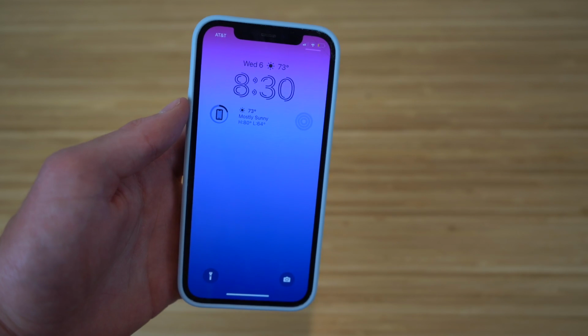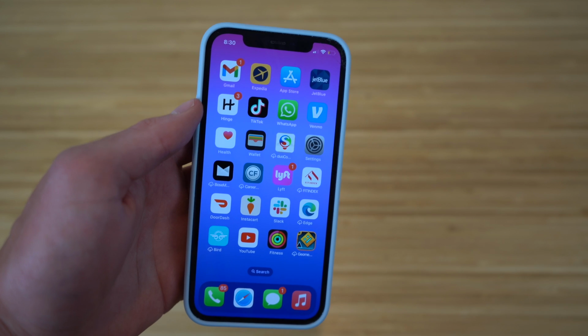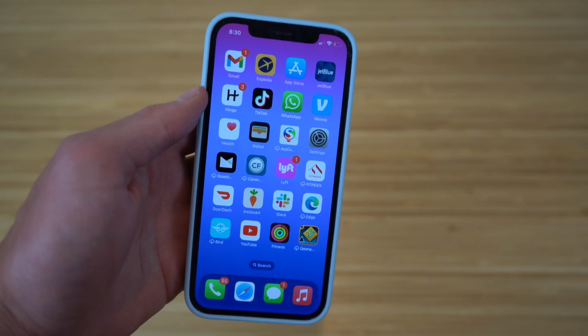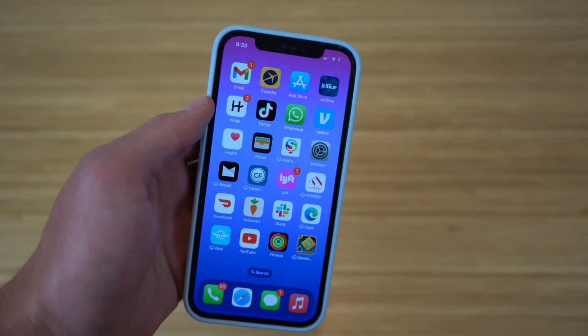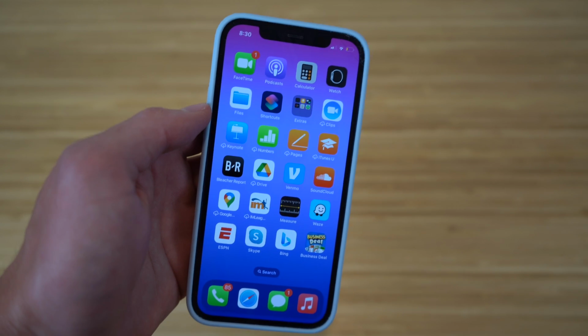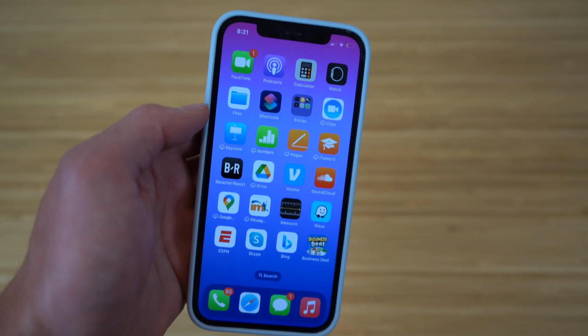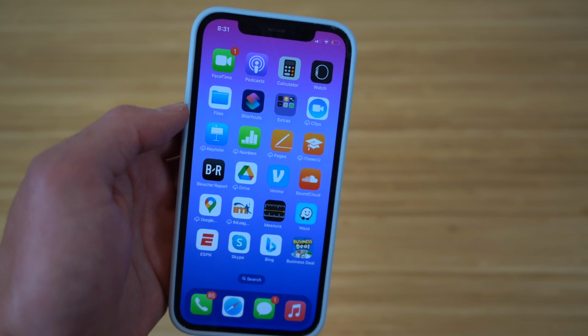Today I'm going to be showing you all an early look at the iPhone 14. Now I know the iPhone 14 doesn't release until September, but we've gained early access to iOS 16, which will be on the iPhone 14. So in today's video, I want to show you all the amazing tips, tricks, and hidden features that you can find on iOS 16. So when the iPhone 14 is released, you're going to be able to use it like an absolute pro. So without further ado, let's dive into today's video.